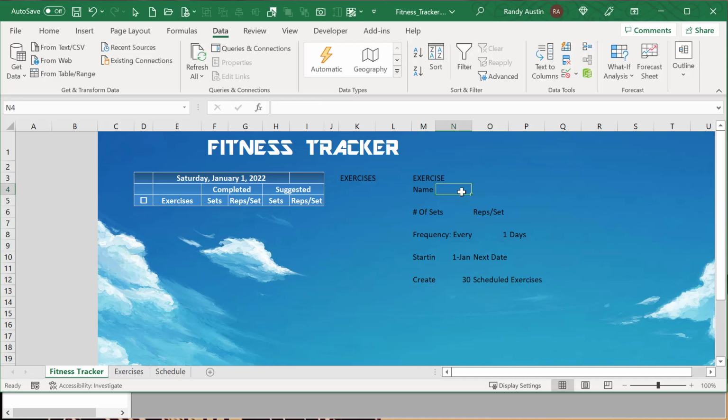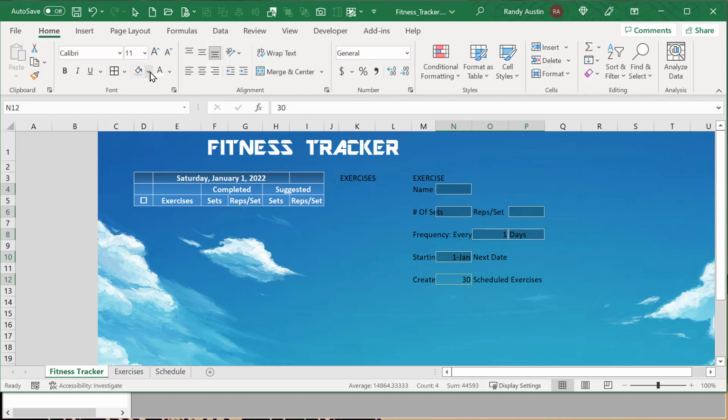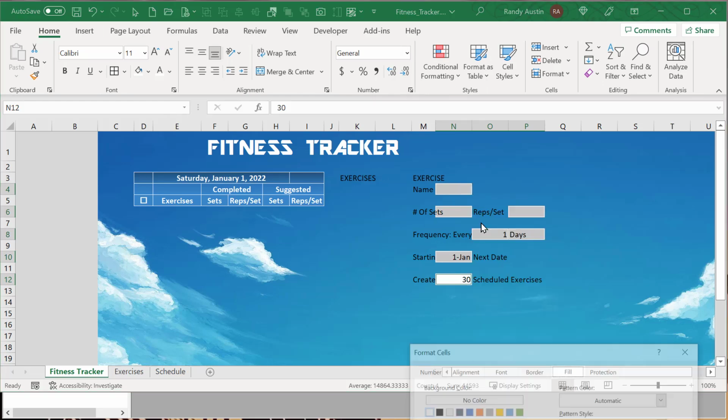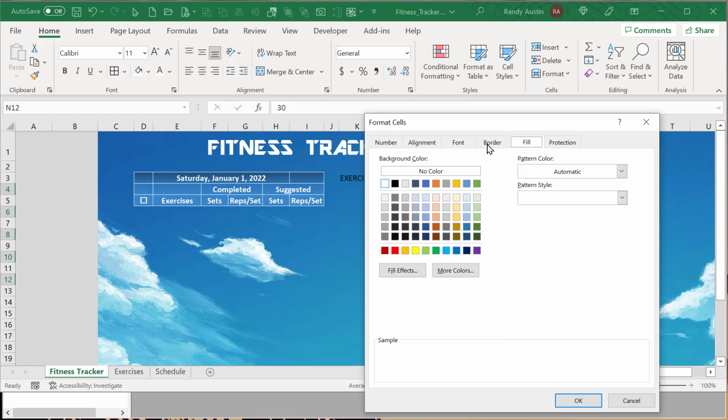So now what I want to do is put the user-entered fields in white. So I'm going to hold down the Control key. It's going to be this one, this one, this one. This one's going to be a merged cell. These two, right, because they need to enter here, and then the next day is going to be automatically calculated, so we don't need that. So these I'm going to put in white. These are the user-entered fields. We're putting them in white, and then I'm going to put some borders around them. So we'll format those.